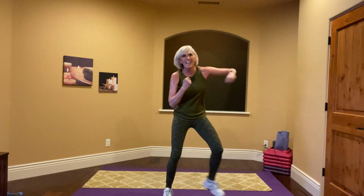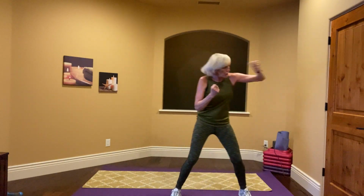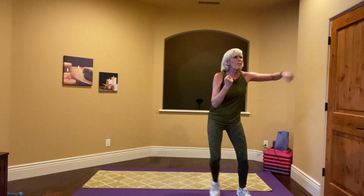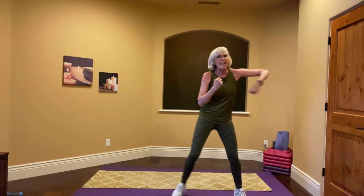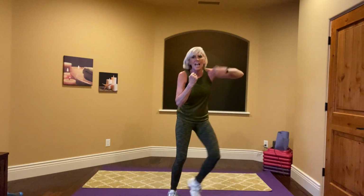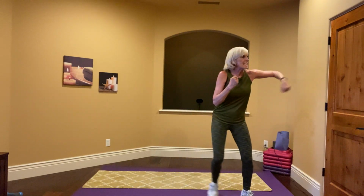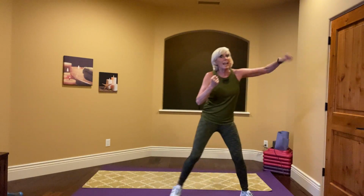Speed back. Good, right side. Keep that elbow up. Good. It can be slower pace. You're just working that arm. Keep it there. 8 more, 8, 7, 6, 5, okay.